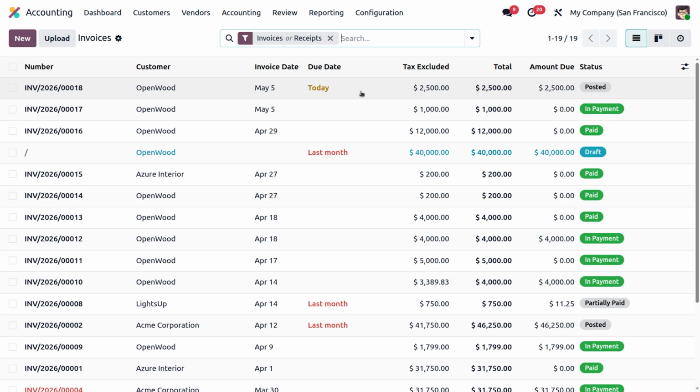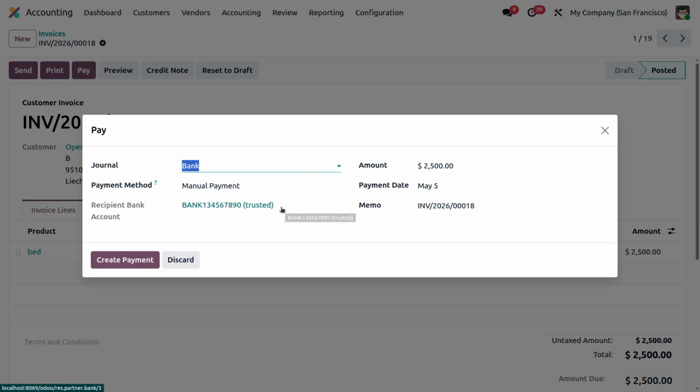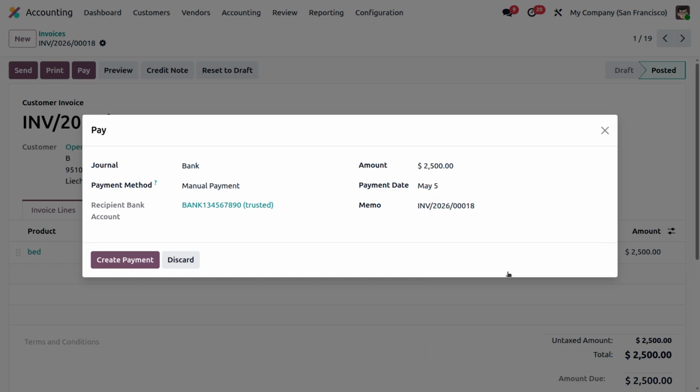Okay. Now let's move on to the particular invoice and let's create the payment itself. So if I'm just moving on to the invoice, this is the payment date. I'm going to provide the payment date as yesterday itself. It's also showing as due, like if they didn't create any kind of payment or not yet paid. Okay. So here I'm just providing the payment date as that. And you can see I'm using a bank journal, not a cash journal. So if you're using a bank journal, as you all know, we need to reconcile it. So the particular payment is in payment stage but not yet paid. So that's actually what a due is.